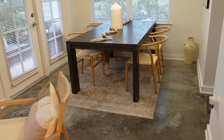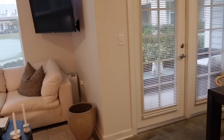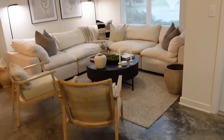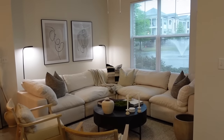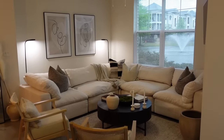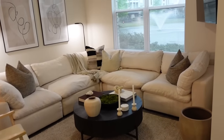It's a better look of what's happening over here. And then living room, very open concept. I love this apartment for that. All right, guys. And that fountain, y'all, like, just having that fountain in the back is just giving me all of the life. And you can just hear it all day. It's just such a nice, relaxing vibe. Absolutely in love with that.